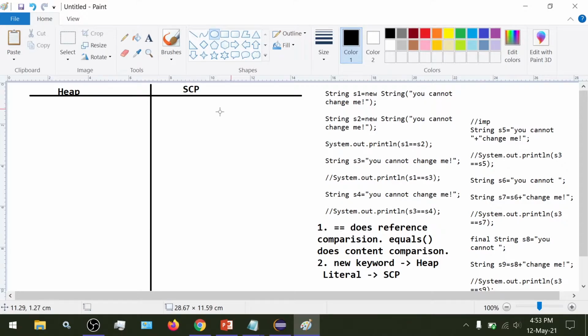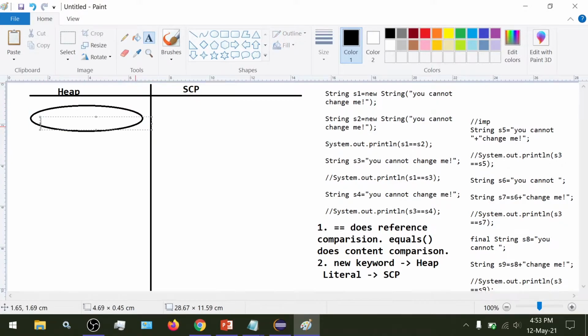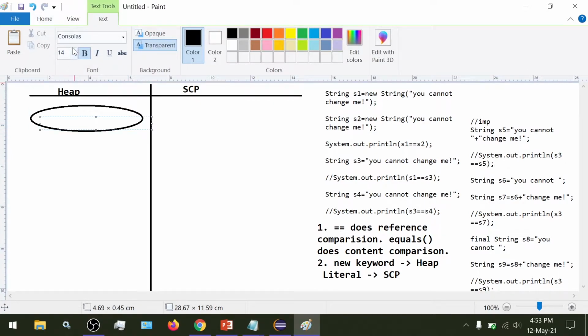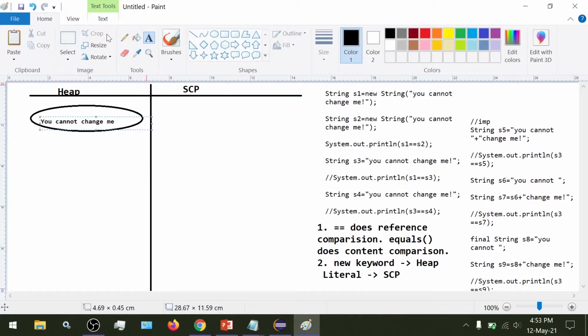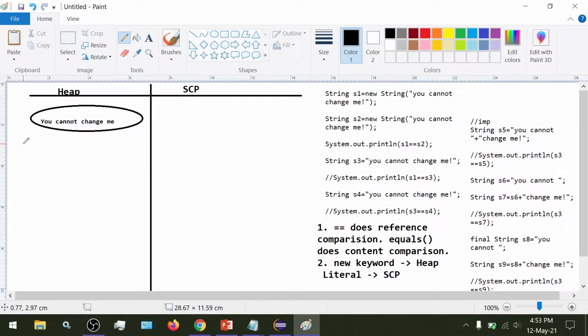We have used the new operator, so an object gets created inside heap. So we have "you cannot change me" inside heap, and the reference variable s1 points to it.